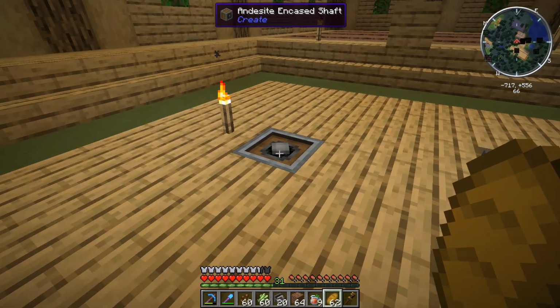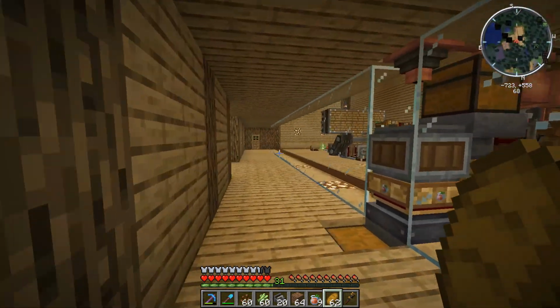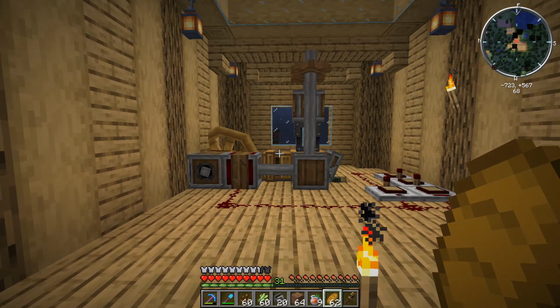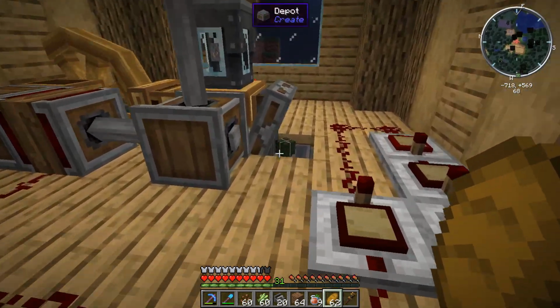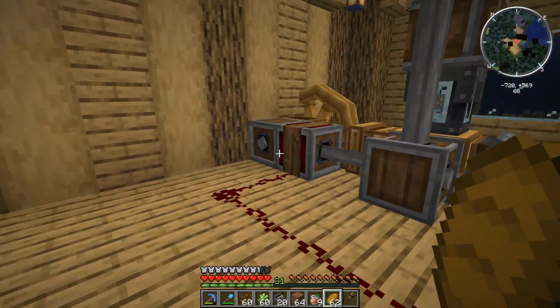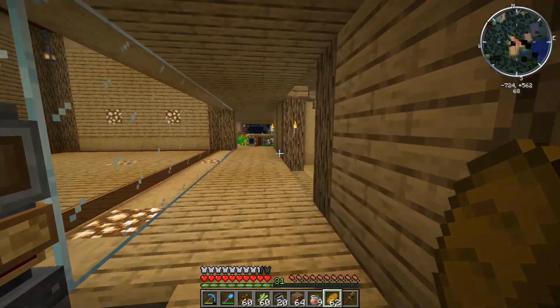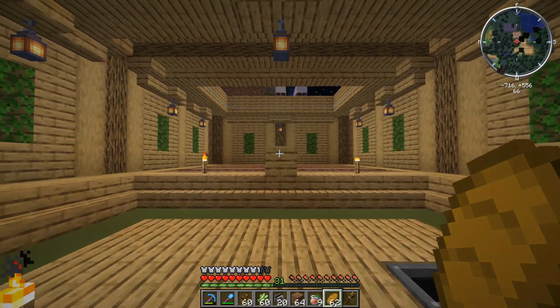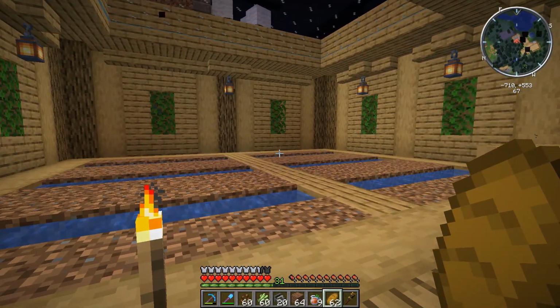And lastly, we have some rotational power coming in here that is going to be run at 64 RPM. It is coming from this setup right over here from last episode, the blast furnace, flywheel, and furnace engine setup that runs indefinitely using some more of those dried kelp blocks. This is going at 32, so we just geared up to 64 and we are good to go. Other than that, there's nothing else that we need to worry about. We can get into the building.